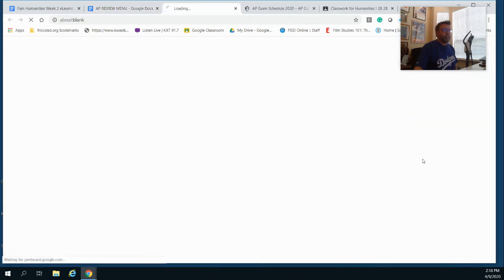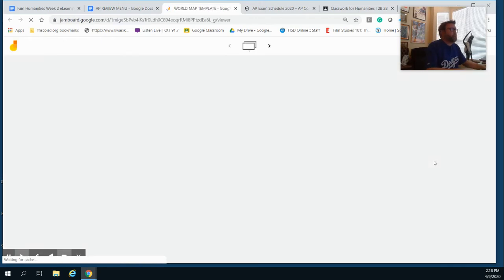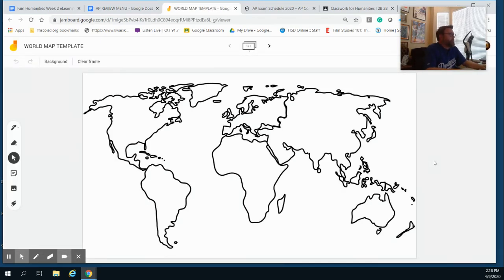So this is a Jamboard that you can create. What I want you to do here is an annotated map. You've done Jamboards before, but this is taking that 1200 to 1450 period and illustrating what states, empires are in existence, and putting them on the map, and then annotating with the sticky note feature key information about it. So think of this as like a visual review sheet of the region.